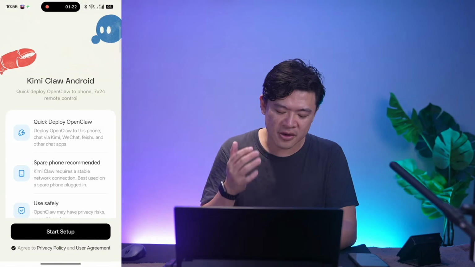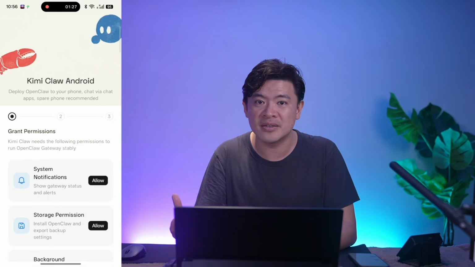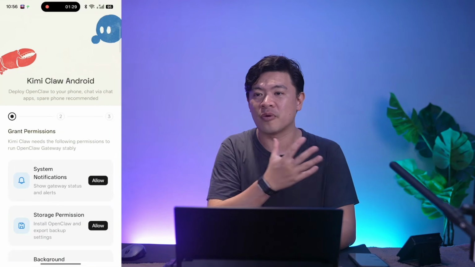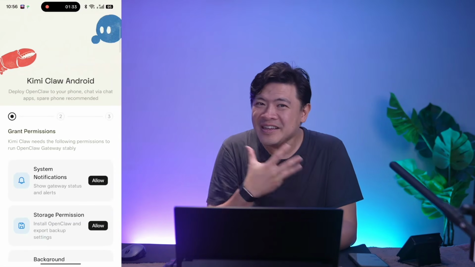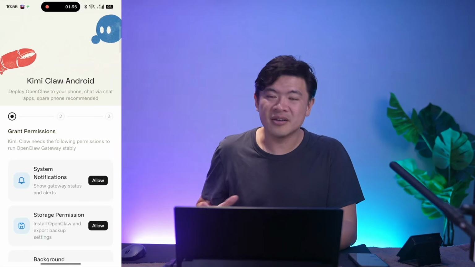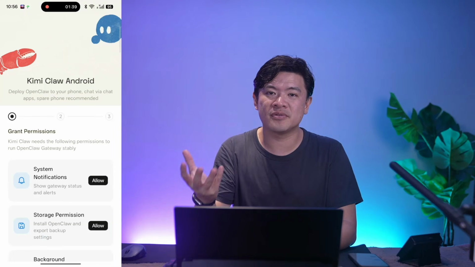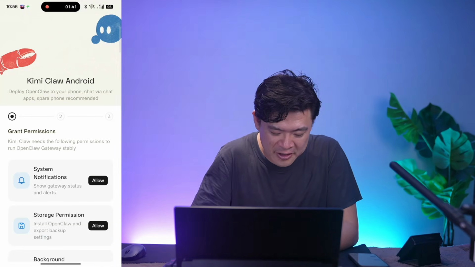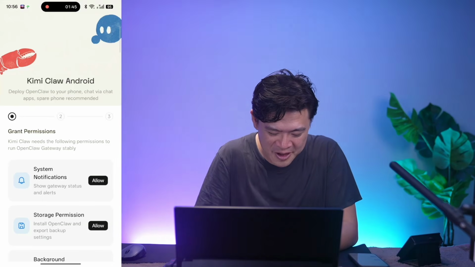This is why it's not recommendable to do this on your active device. If you have money on there, if you have any form of credit, bank accounts or something like that, agents sometimes go a little bit crazy. But that being said, if you're doing it for social media automation or something like that, it gives you a lot of tremendous power, right? With tremendous power comes tremendous problems.